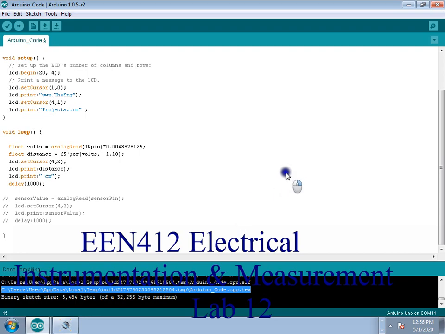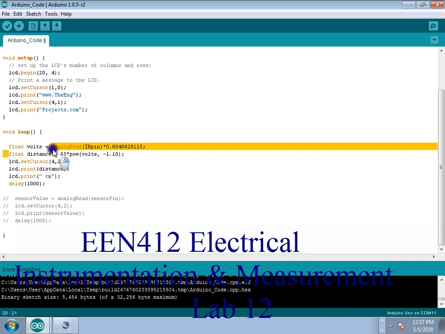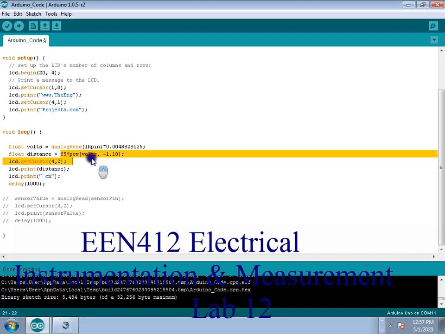Okay, 65 into power of volt. The float value is, if we get the voltage, this will give you the voltage value. The voltage is IR pin into 0.048125, and this one is the float distance. From this voltage we will calculate the distance. So 65 into power of volt n minus 1.10.